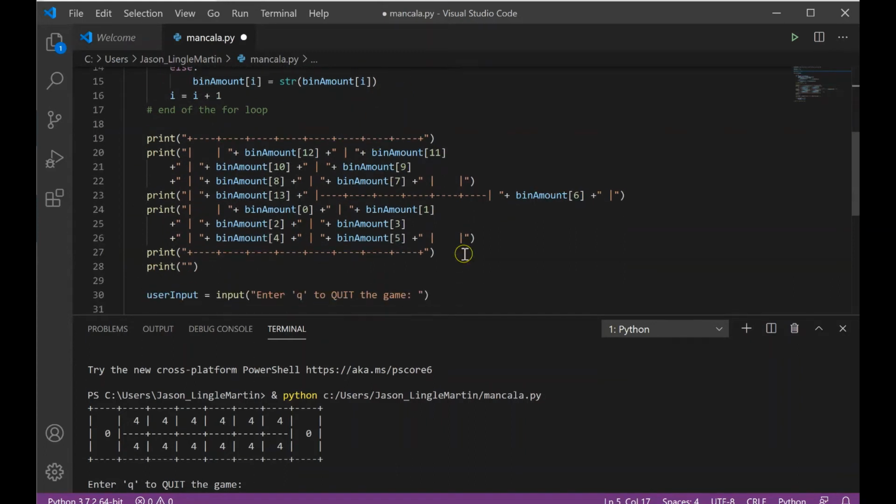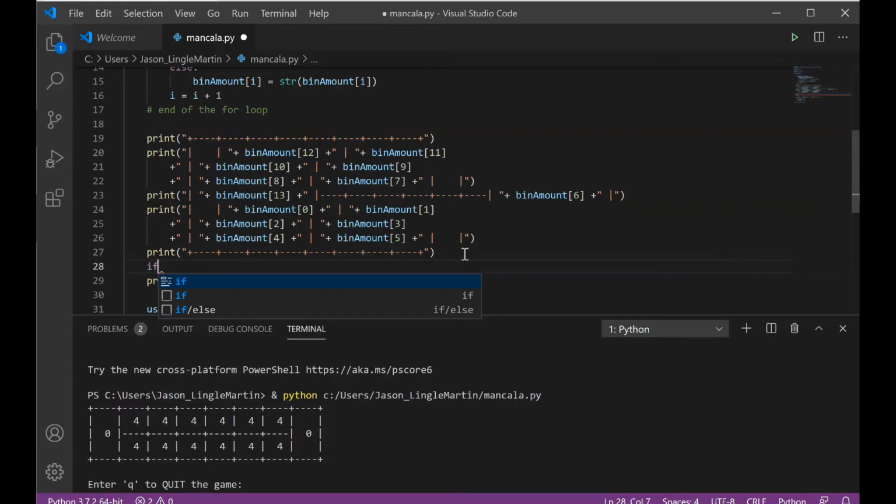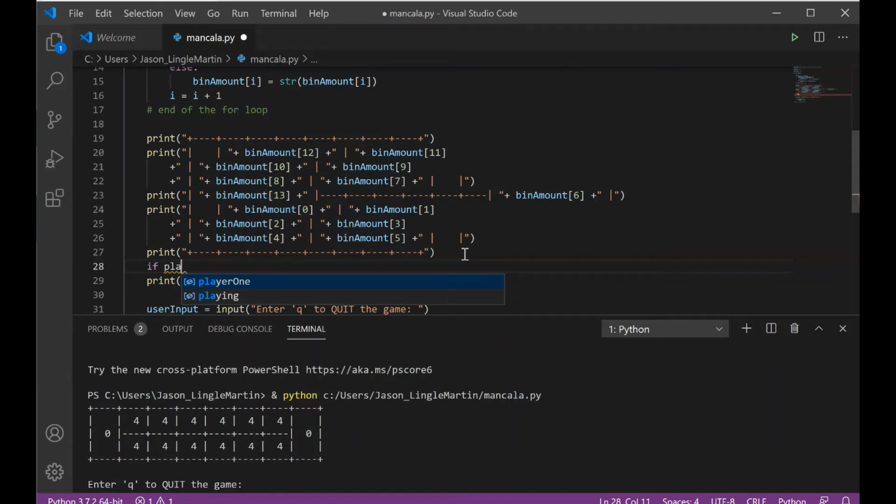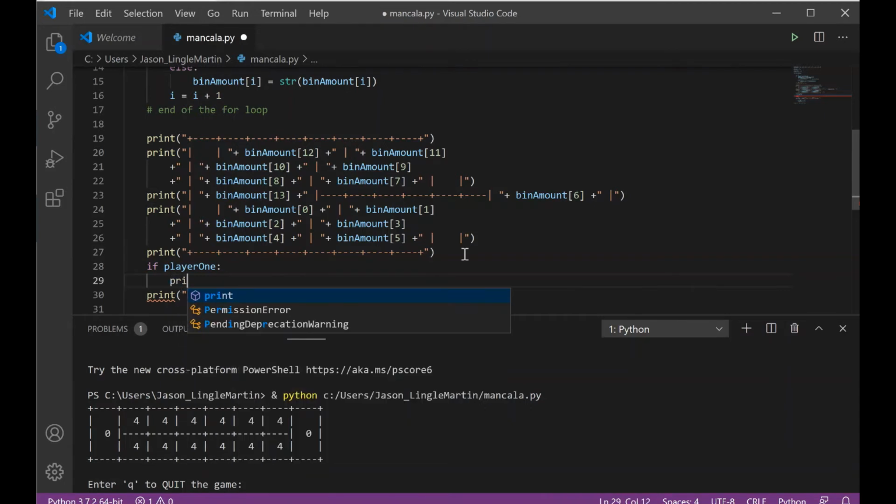If it's player 1's turn, I want a line to be printed under the game board that identifies the different bins that player 1 can choose from. So let me put an if command here, if player 1, so if that's true, it's player 1's turn. If that's the case, I want to print the following code.